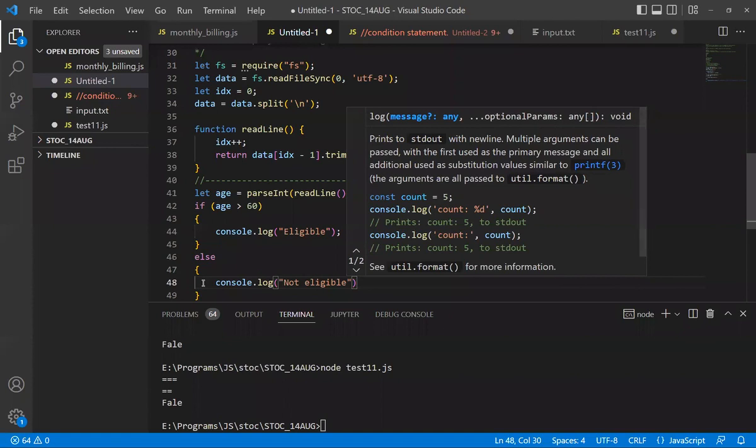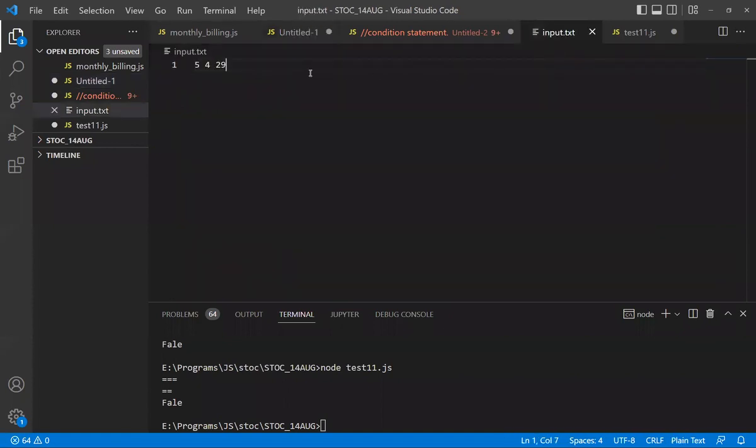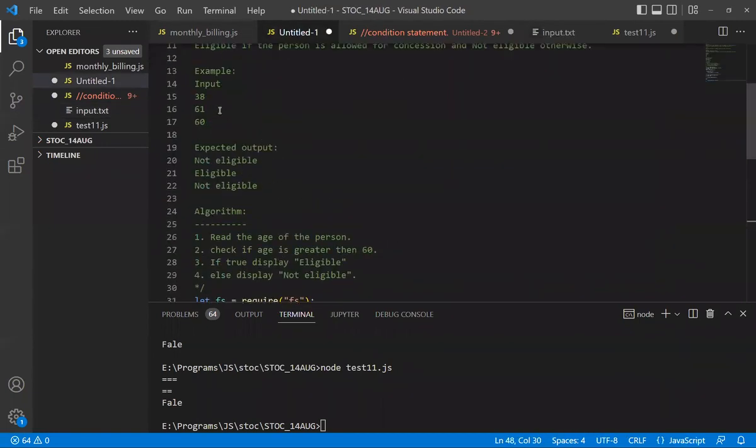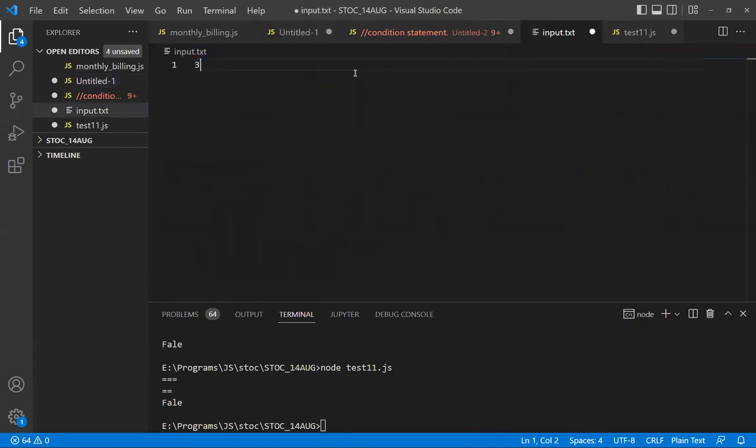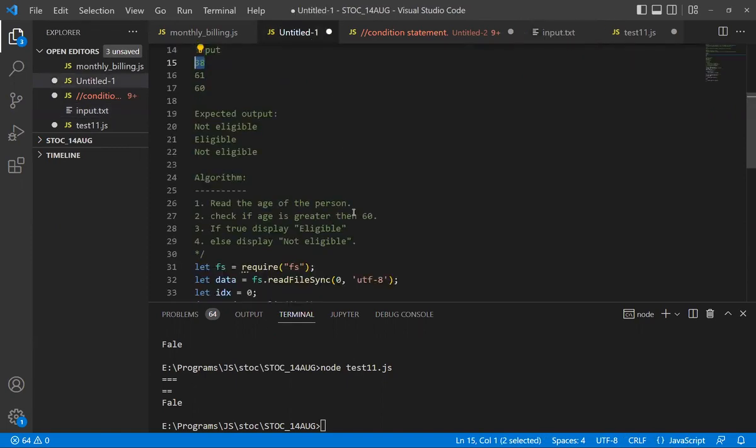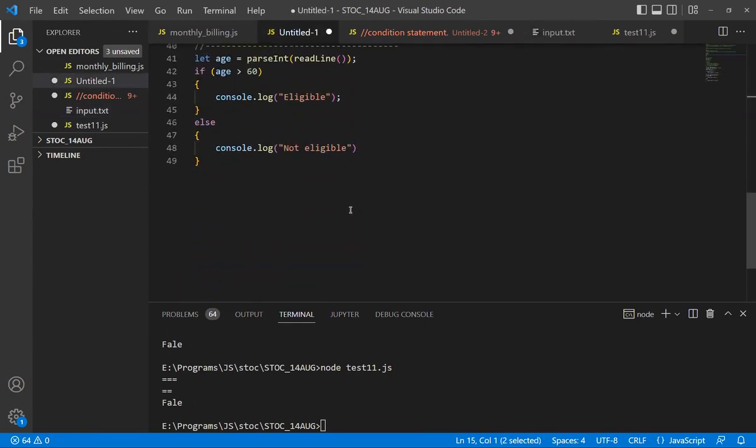Okay. Let me put a value inside this input file. As per the program, the first value is 38. So let me put 38 here. Let us dry run this code.